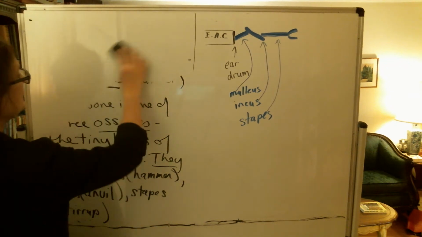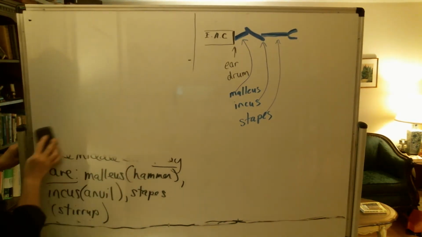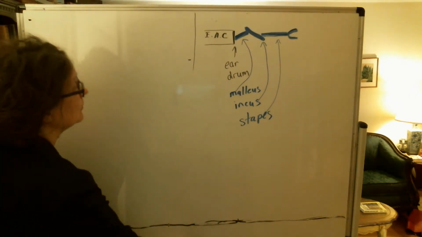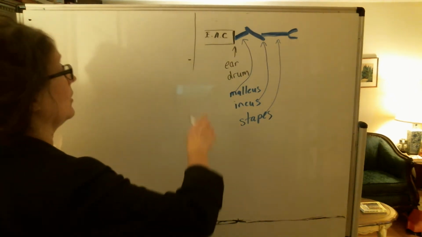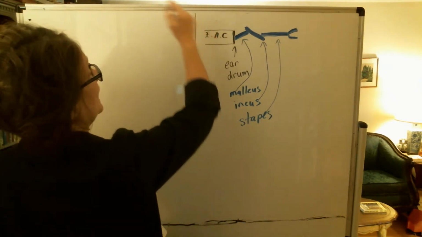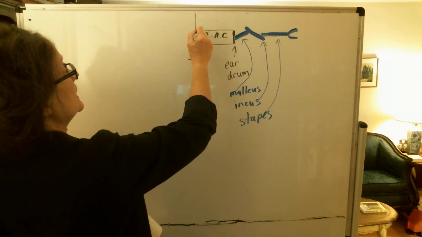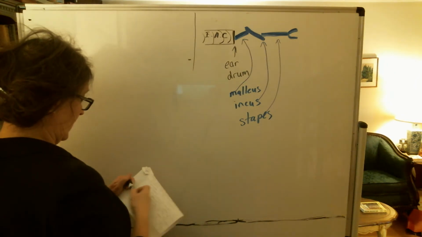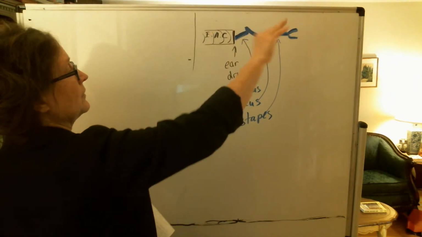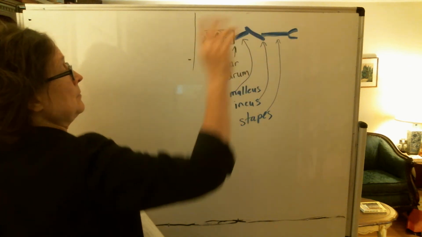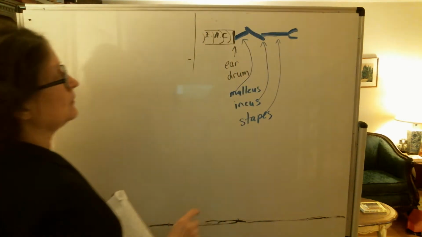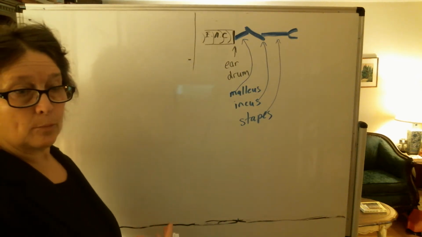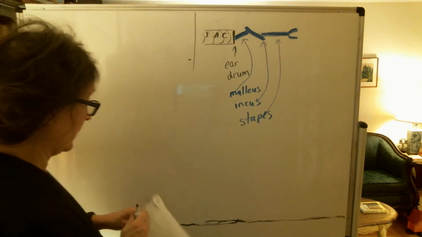So why do we have these things? What are they doing there anyway? What they do for us is they amplify those vibrations. Remember, there are vibrations. You had the pinna, collecting vibrations, and then the vibrations wind up here in the external auditory canal, and those vibrations are then transferred to the eardrum. And then what happens is that these little bones amplify those vibrations so that they are much more powerful by the time they get to the inner ear.